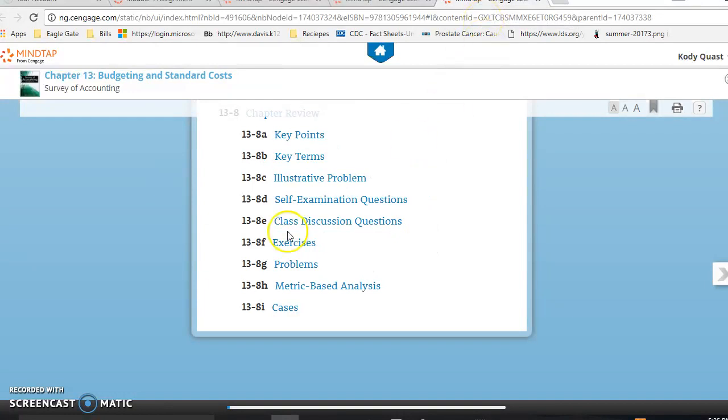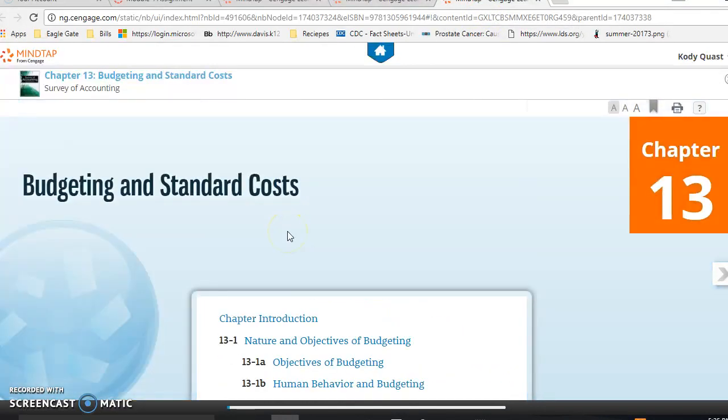And then in chapter 13, you're going to be talking about budgeting and standard costs. So with budgeting and standard costs, you know, with your personal life, budgeting is very important. It's just as important with a company. They always have to start the year out with a budget to say, hey, here's our anticipated revenue, here's our anticipated expenses, because that's kind of going to give them their guideline for the year to say, here's what we're anticipating and making. And if they need to go out and get a loan or they need a plan for capital expenditures, all of these things are going to help them figure that out. So that's something that is really, really important to every one of them.